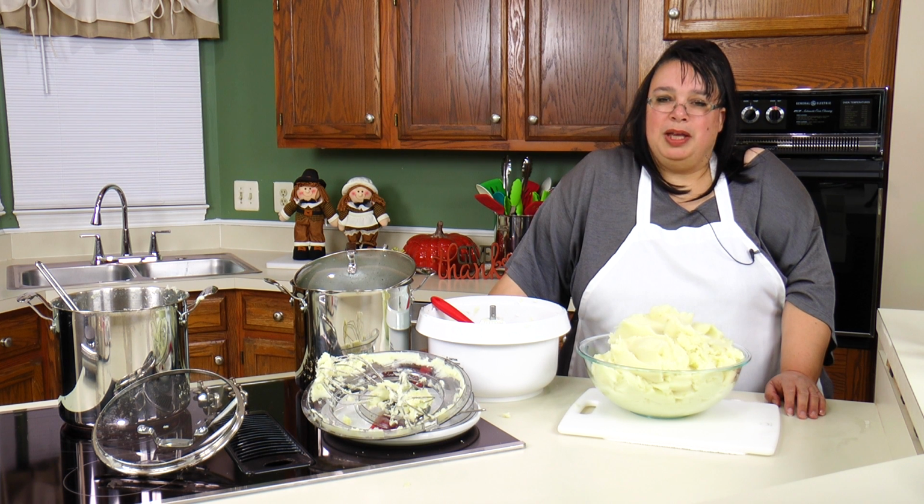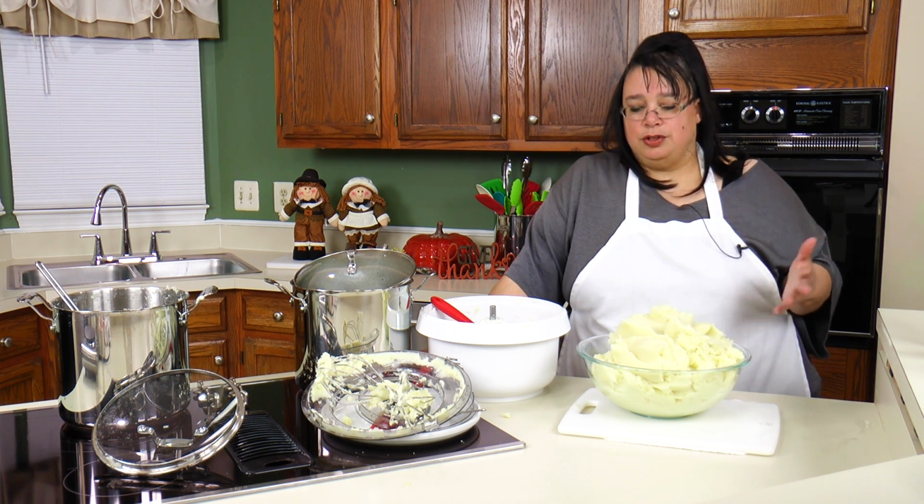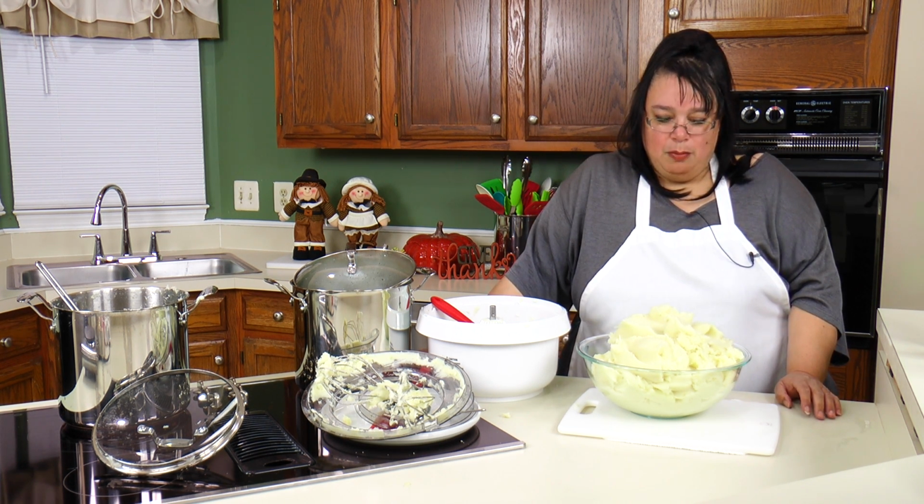So cooks, the Bosch met that challenge. Just be real careful because you don't want to turn your mashed potatoes to glue, but it did a great job.